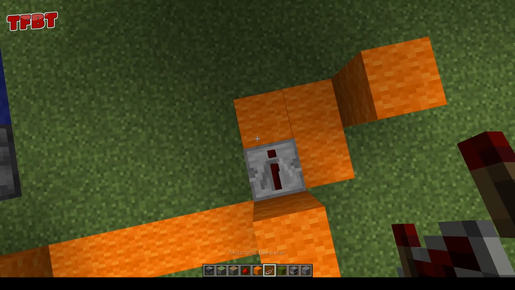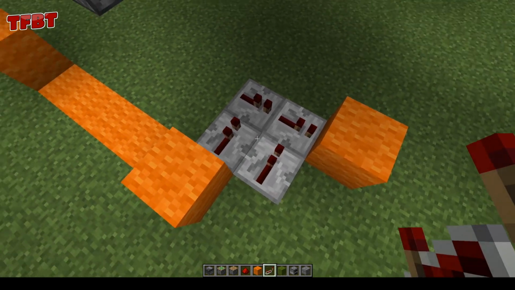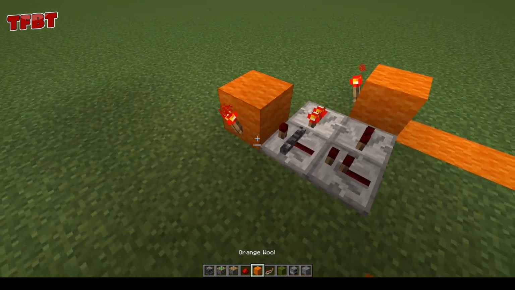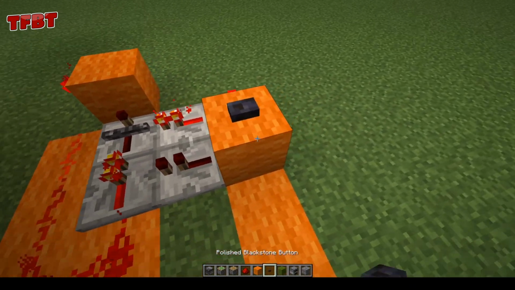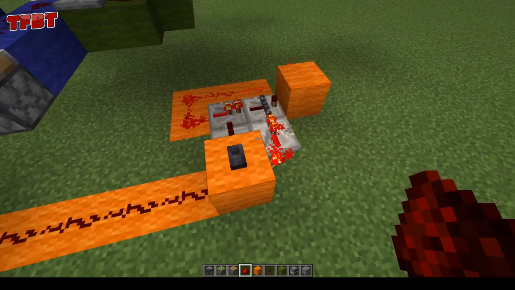Place the repeaters like so. Out, in, this one facing back in. I'm going to go ahead and get my redstone torch here and connect it there, connect it there. Also make sure you have some redstone panel right here. And you want to place yourself a little button right here as well. This is going to be our test block. So we can actually switch the states personally right here.